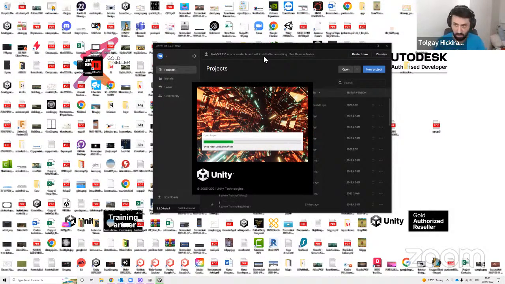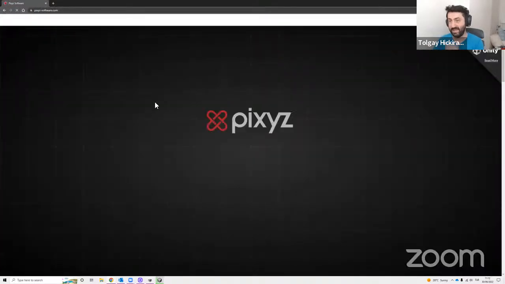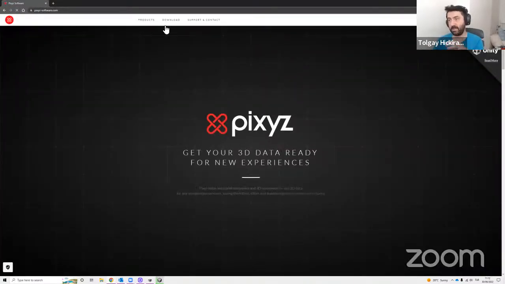Today, though, I'm going to show you how you can import files that are not FBX. That could be Revit files, SketchUp files, or any CAD file. Let me start reading this through to you so you can understand what you can natively get into Unity.